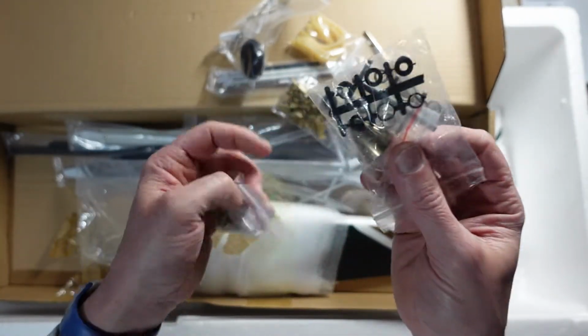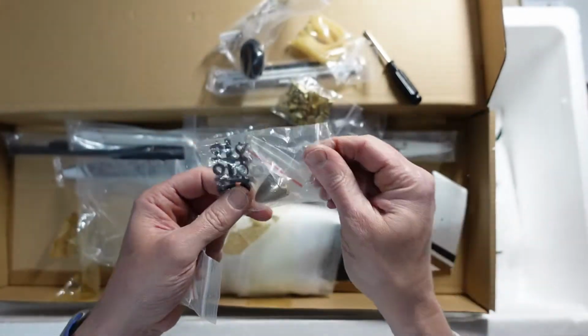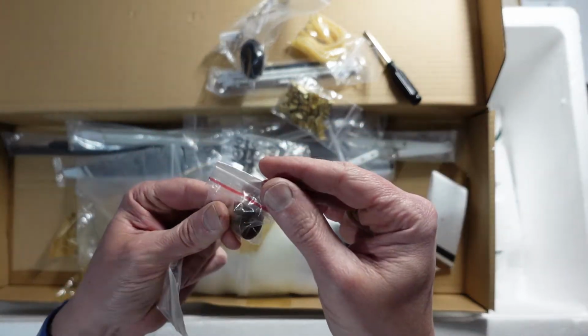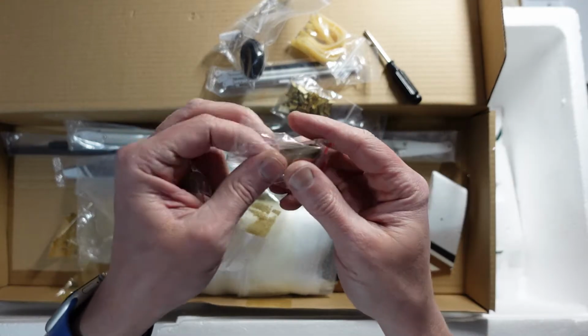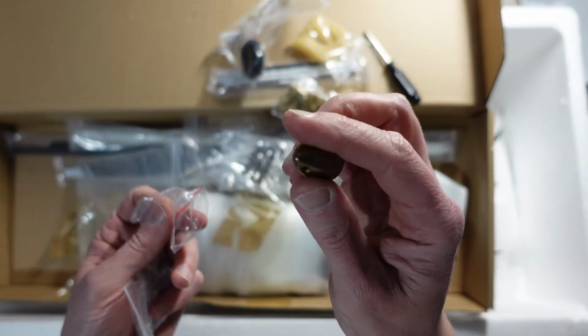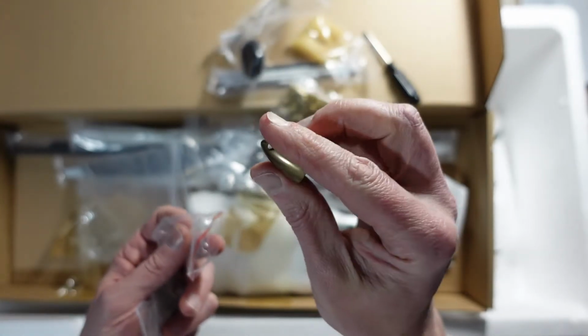So we've got some prop adapters and a little spinner. Let's just see if that spinner is metal. I've got a feeling it is. Yeah, it is. That's nice. Nice little gold spinner. And as I say, that's metal, so that's quite cool.